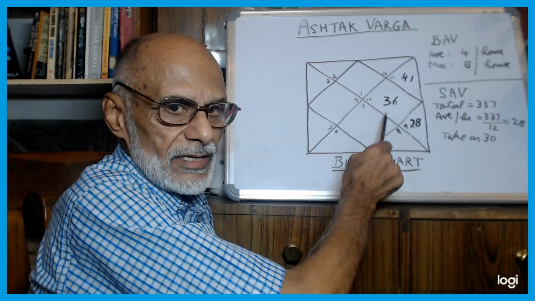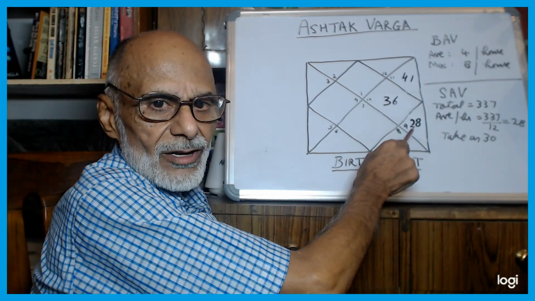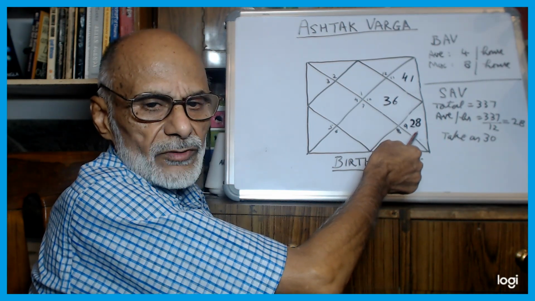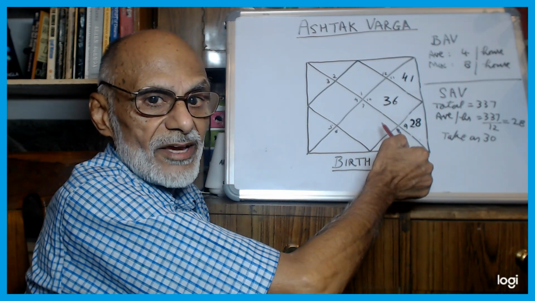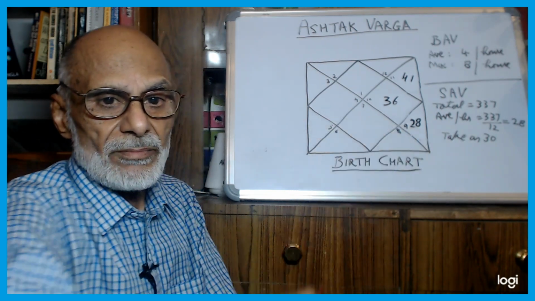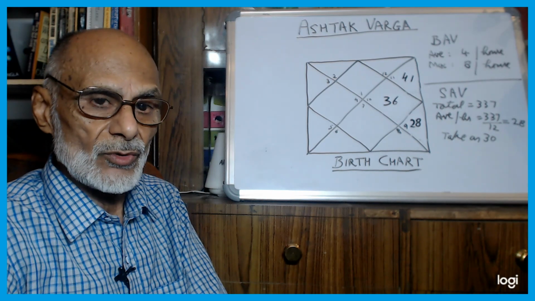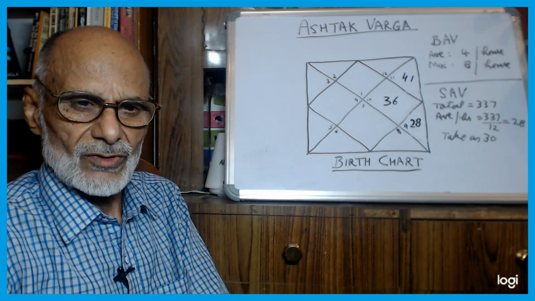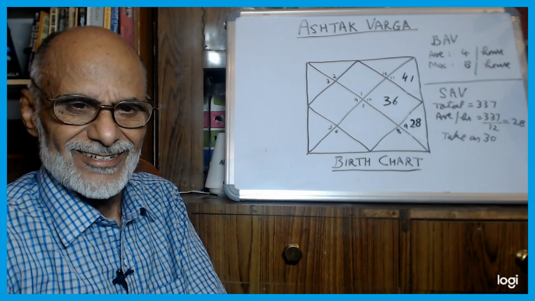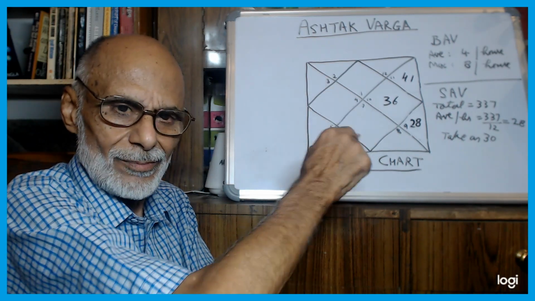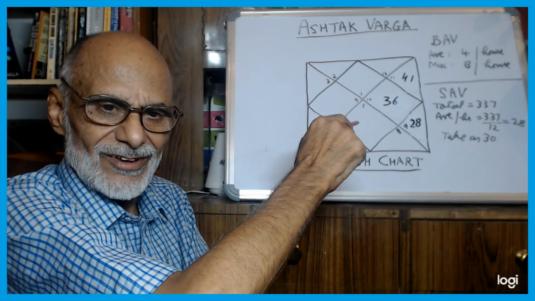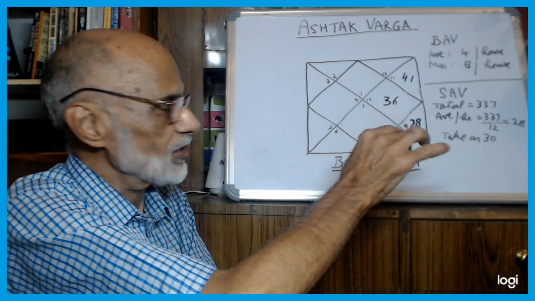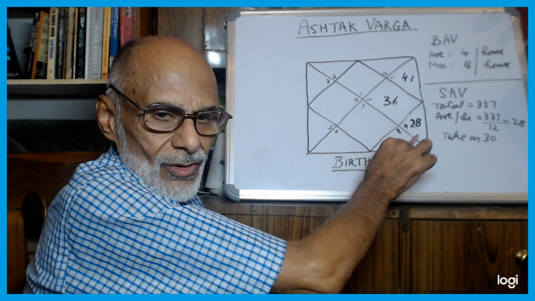Because, and the native will blame his or her luck, will say, look, the points here are low, what can I do? But no, that is not right. See, nothing is limiting. God doesn't want you to limit yourself, right? Nature wants you to progress. So astrology can help, right? You need not become sad or depressed by knowing that the points here are low, right?